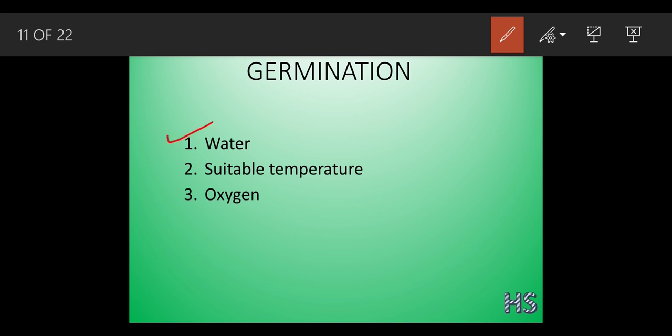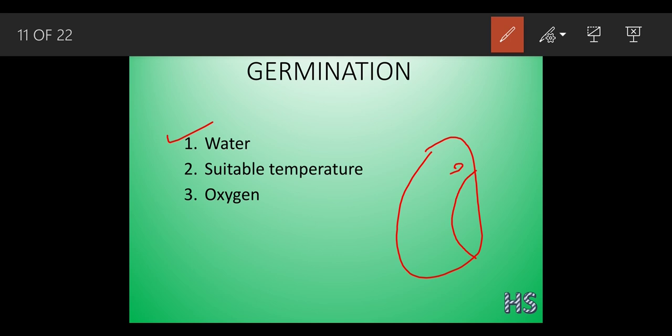Okay, so what is the function of the water? First, there is a seed. There is a white-colored structure, this is called the hilum. On the above side of the hilum there is a small hole, which we are going to call the micropyle. The function of this micropyle is to absorb the water.